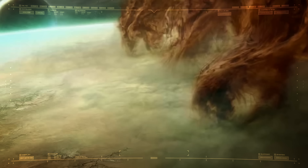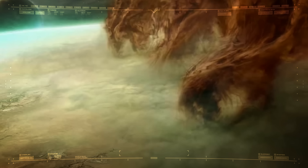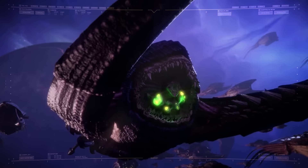By sheer accident, the Imperial outpost on Tyran was given a degree of warning. A survey ship, returning from another planetary system stripped of all life, emerged from the warp in a cloud of unidentified organic matter that had enveloped the edge of the system. It was quickly crippled by some of these objects, whose functions resembled those of void mines but were clearly organic in nature. It limped back to Tyran proper, and when briefed on the interstellar situation, the outpost prepared for some kind of Xenos siege.